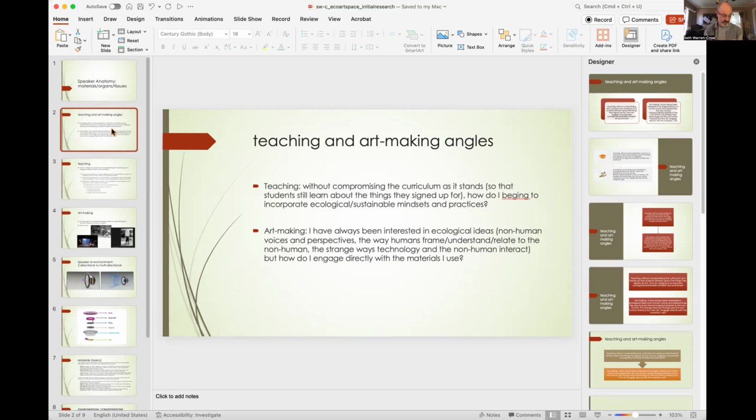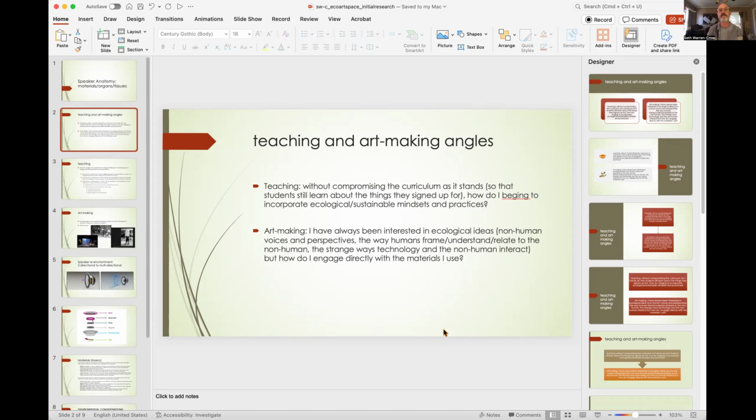and instead of the normal way of teaching how stuff works and how you plug things in, what if we had a whole class about the anatomy of the speaker? It wouldn't be about sound design or how to make music for a play, but about deconstructing a speaker and finding where every material comes from, what the supply chains are, what the rare earth is and where it comes from, and what labor is involved to get it.